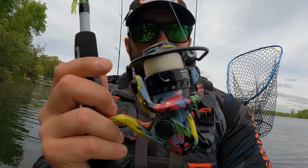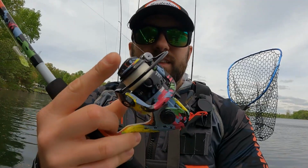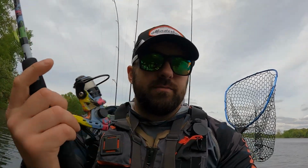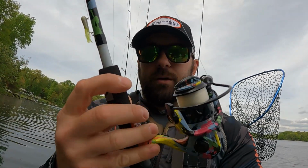The other problem we had is there's still a lot of line memory on this. So if you get a pre-rigged combo like this, I would take this spool off, soak it in warm water, see if you can get rid of the memory of that line. It is monofilament. If not, just re-rig it with your own line. Line's not that expensive. You do get the whole combo kind of set up.